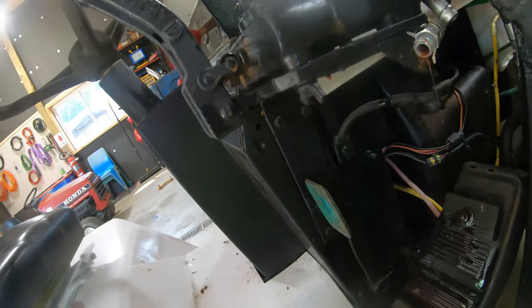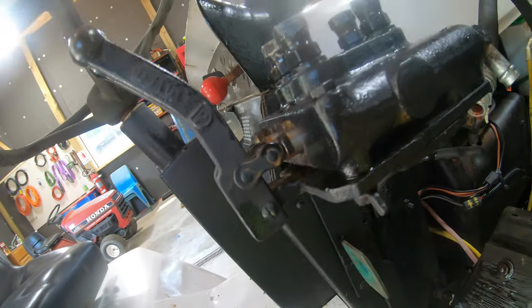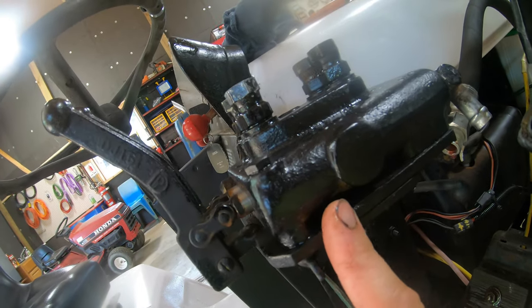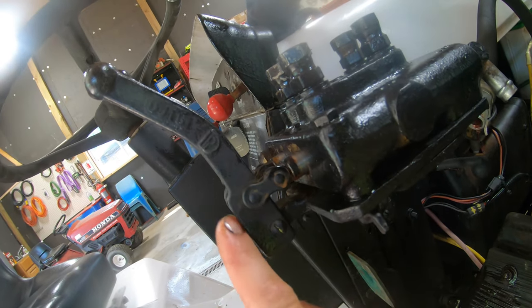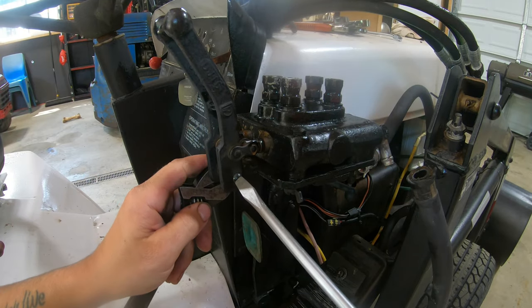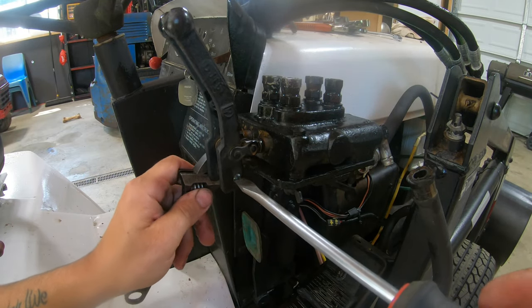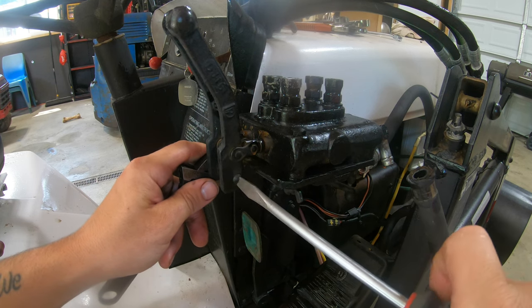But if you'll see here, they actually welded on this little bracket here. So you can see that's tied together. So that is on the bracket itself that the manifold is mounted to. So I'm gonna have to pull these pins out or these links out so I could separate the levers from the manifold. So giving it a second look here, it looks like I could just take this bottom bolt off here and then I could keep the levers with the manifold instead. I think that's gonna be the easier option for sure.